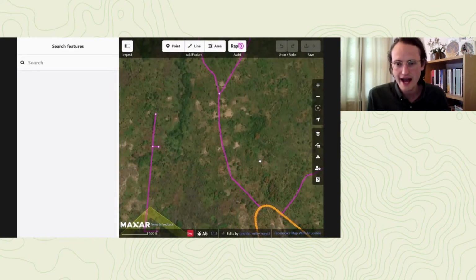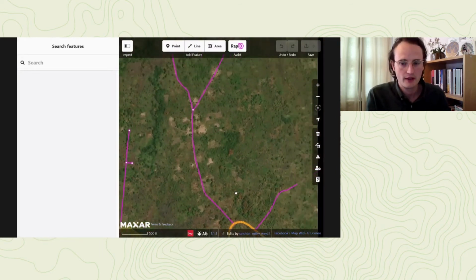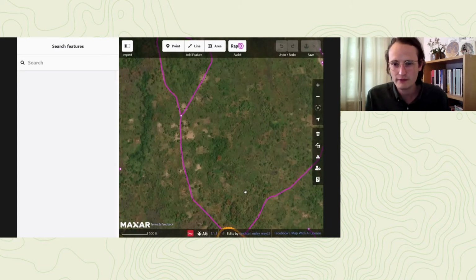When we're looking to add roads to OpenStreetMap, first off, we're only really looking for roads that are connecting to settlements. We're only interested in roads that are connecting one settlement to another settlement. We're not interested in roads which just lead to a single house, or lead to a farm, or lead to the edge of a river or water body like a lake. We can ignore all of those roads. The only roads we're interested in are roads that are connecting settlements to each other.